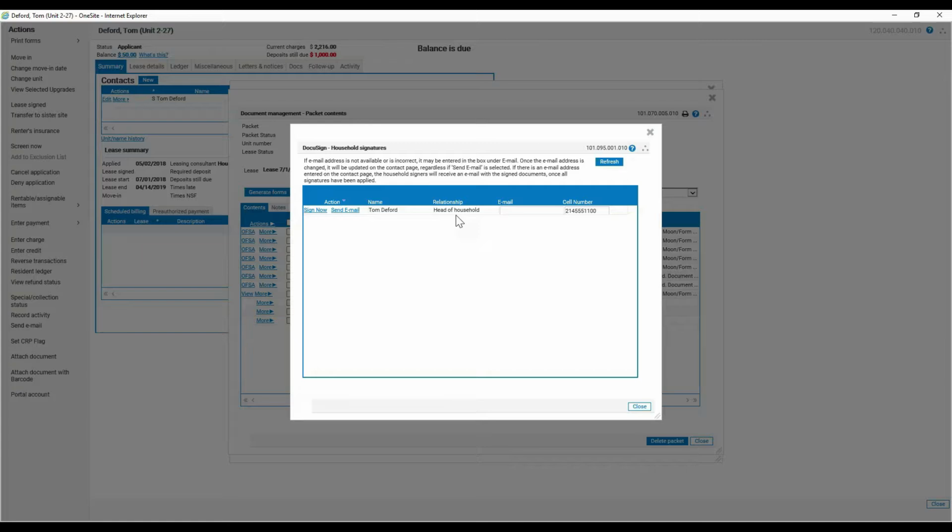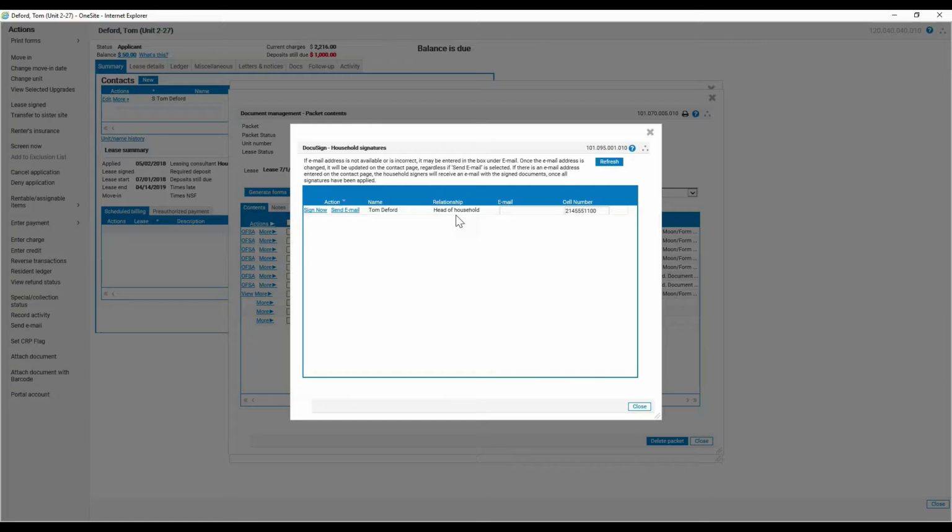So they need to have one of those two relationship statuses in order for DocuSign to register this person as someone needing to sign the lease documents. So if you have a husband and wife, and the wife is the head of household, then it is best to make the husband the adult co-head of household, not spouse.